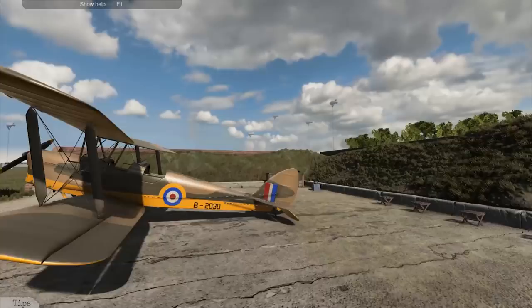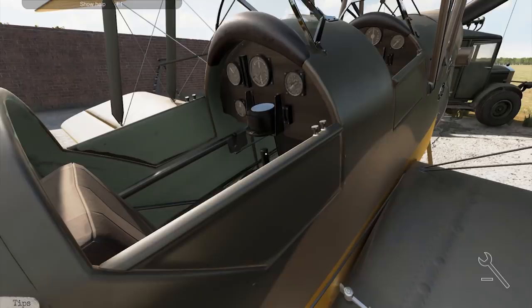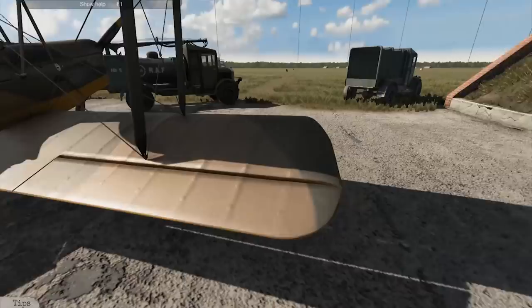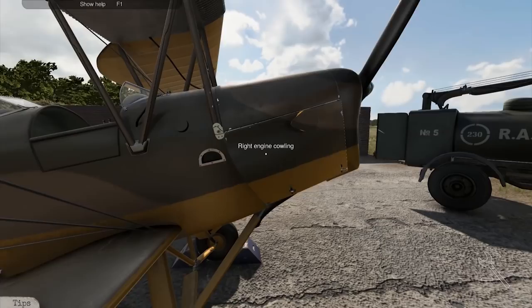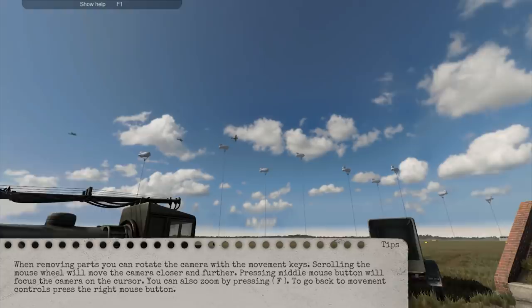All right, so it said go to the right side of the plane. Can you get in the planes? I'm just curious. Nope. No interaction with the plane at all. Yeah, after all, we're a mechanic. We're not a pilot. All right, so right click on the engine. Oh, there's some planes going by. Cool. That's pretty sharp.